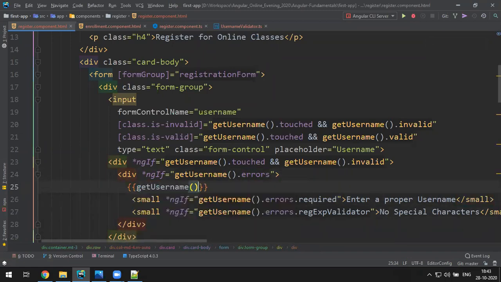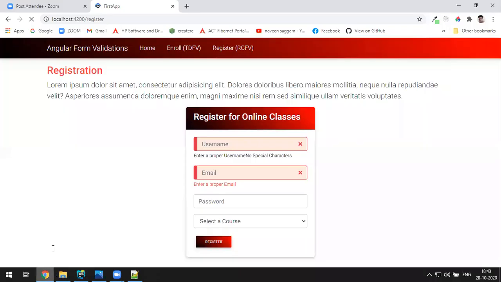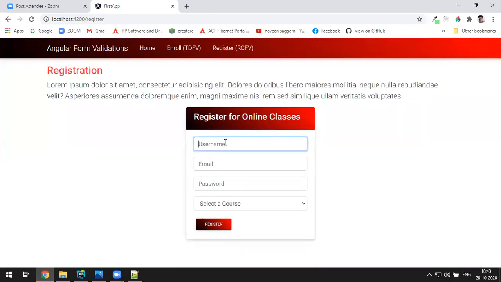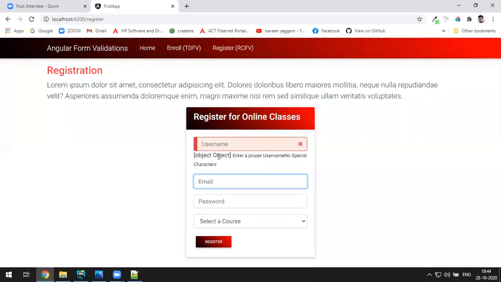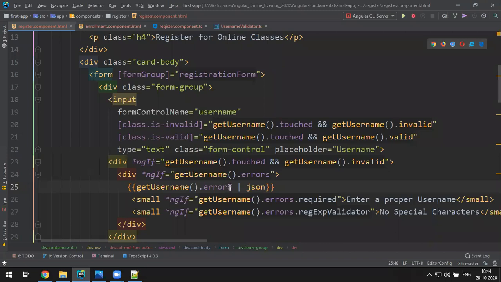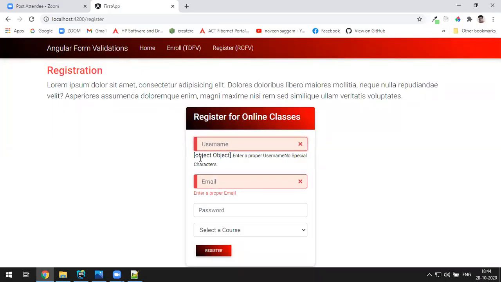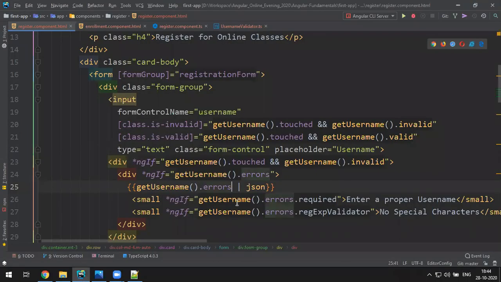Get username dot errors of type JSON. So what was coming? Object. It's supposed to get data, no? It is not the way.